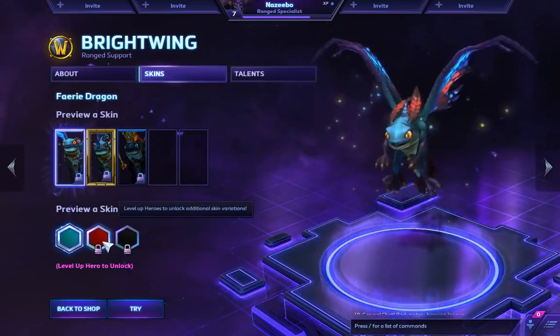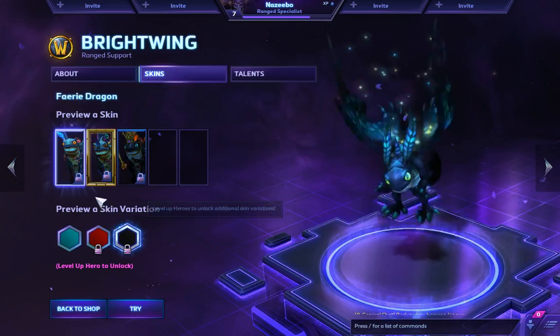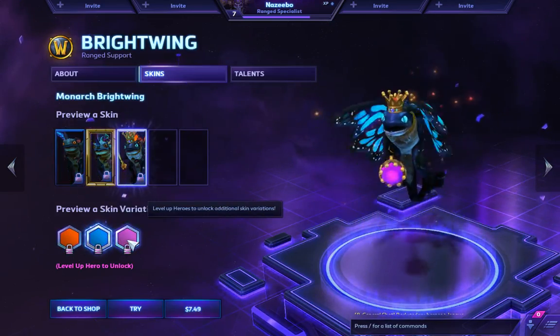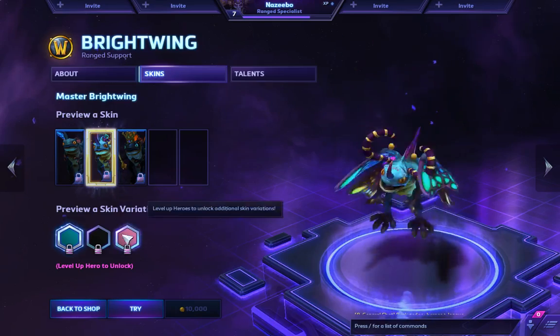Okay, skin variations. Monarch, and Master Brightwing, or level 10 skin.